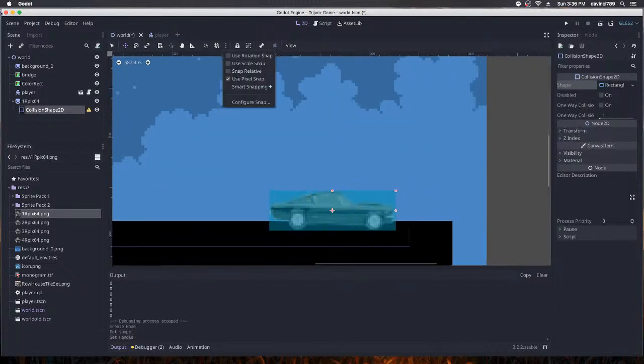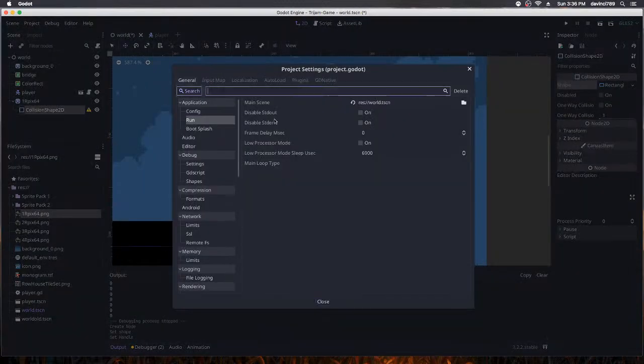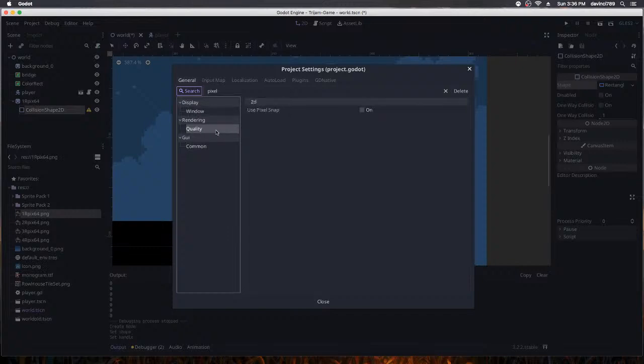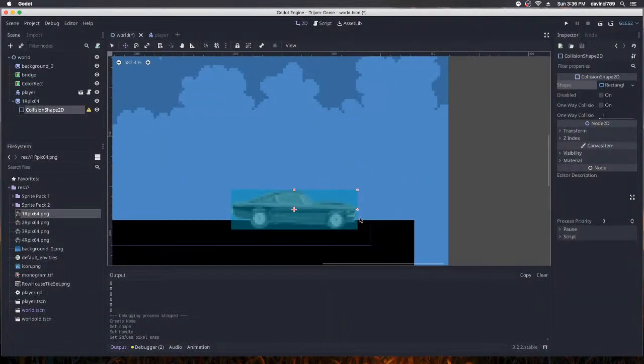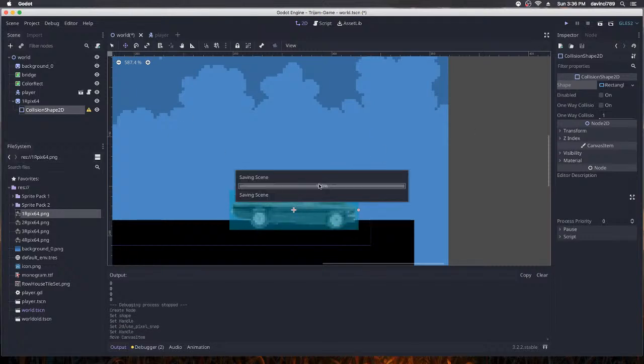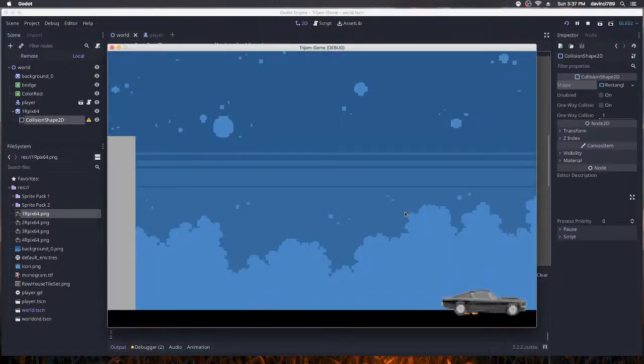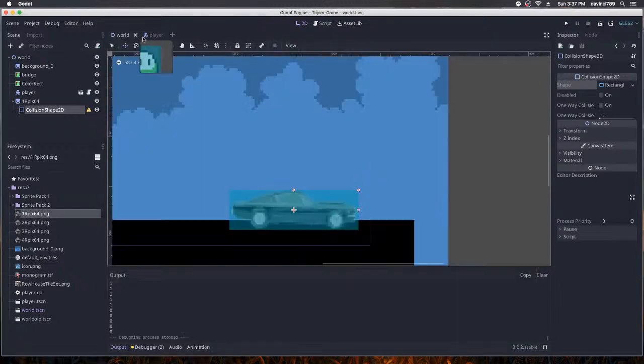Let's set pixel snap to true, set pixel snap in our settings. Cool beans. And then now our character shouldn't be able to go through here. It does, because that's just how programming works.